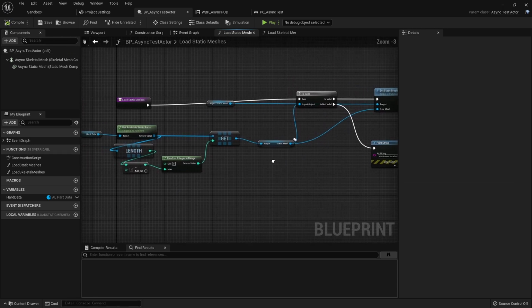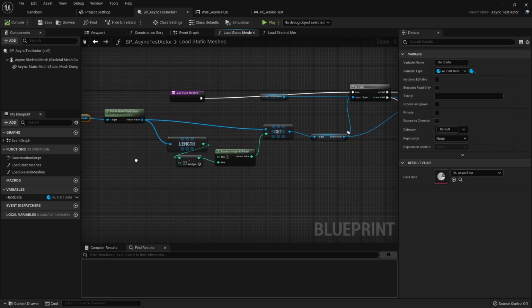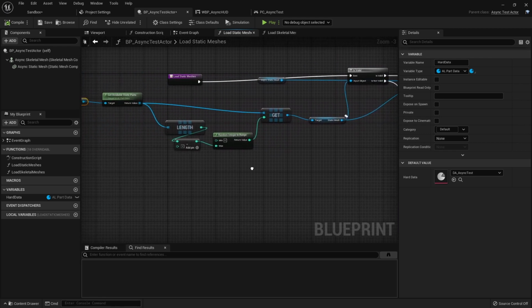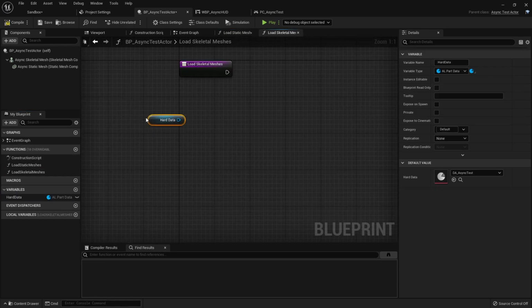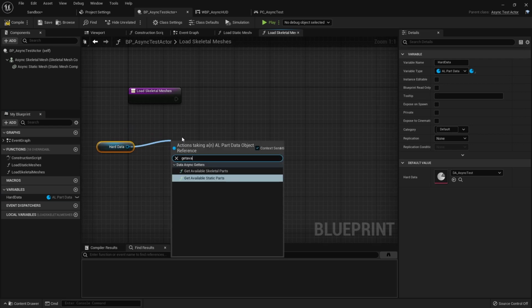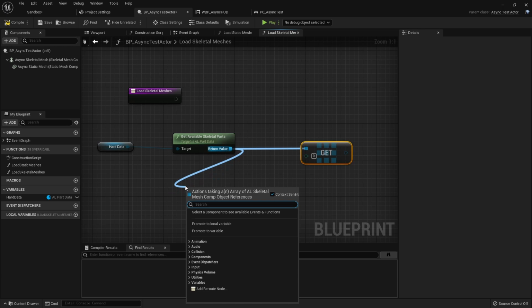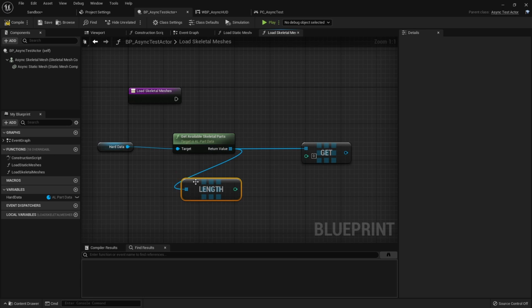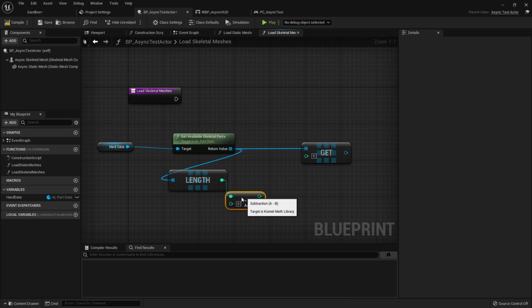And with this, we can go ahead and copy this. Well, we can just retype it. It's not going to be too long. So let's get the hard data. Let's get the available skeletal mesh parts this time. And let's get a copy of the random in range. Well, let me just get the length of this here and subtract 1, because I know I want to get one inside of the array.